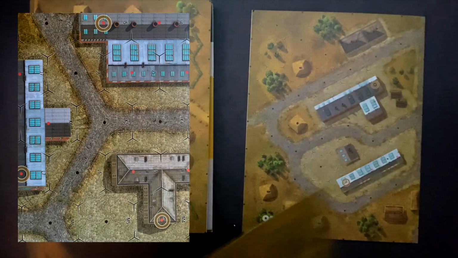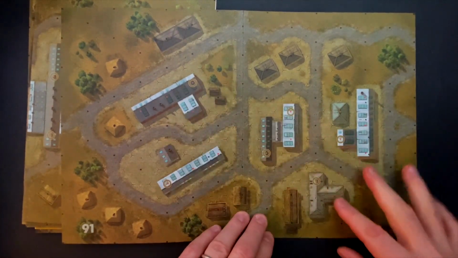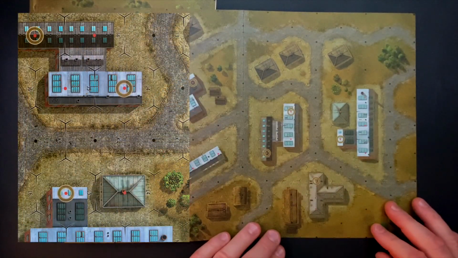And then the last one is very similar in theme. If we look at map 91, we can see the same thing here. Sewer access points, larger buildings, urban environment, sight lines through buildings and things like that with some trees and stuff along on the outside as well.